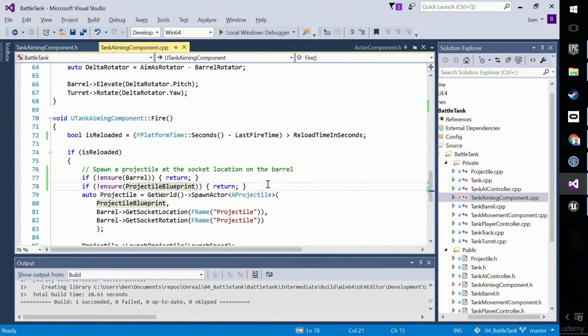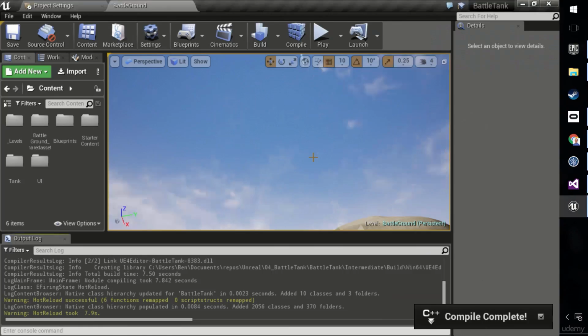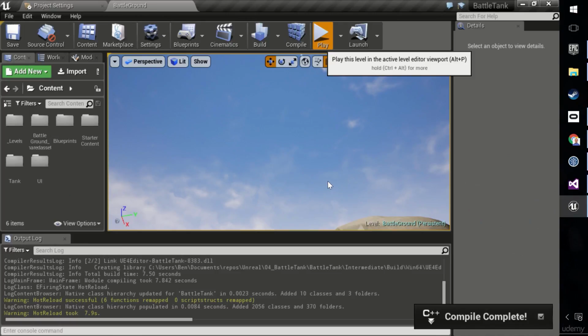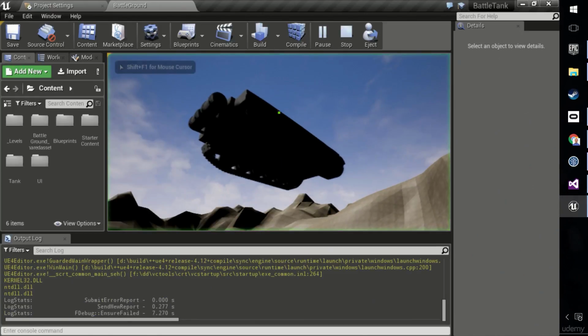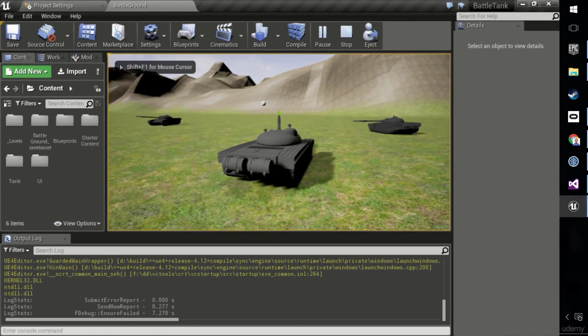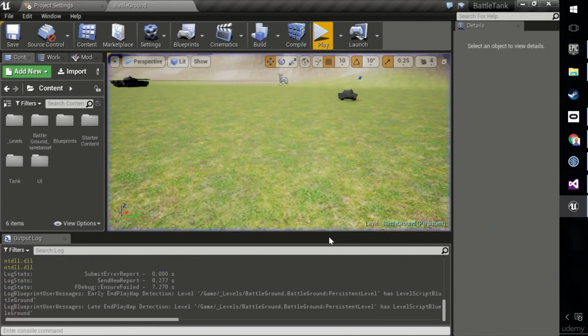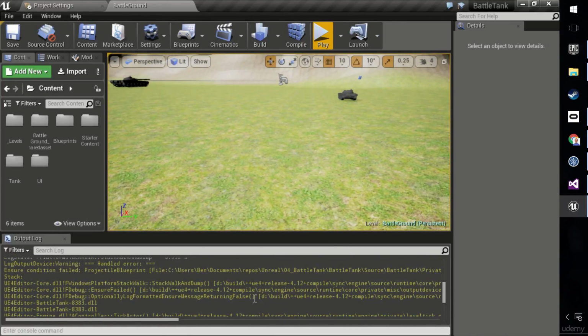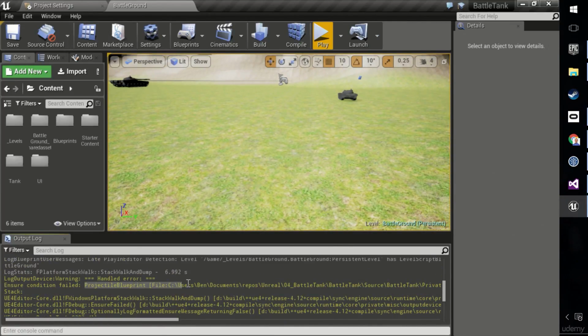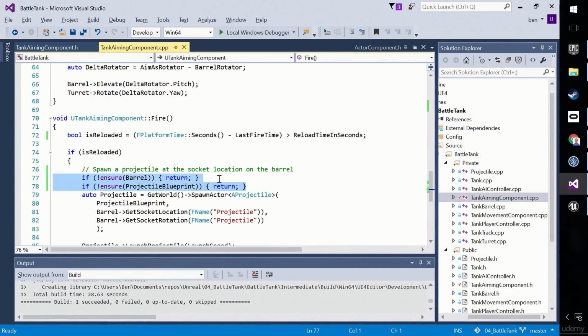So the change there is to take this assertion from the top of the TankAimingComponent Fire method and move it down into the if statement so that it is done just in time. Playing the game, still taking a while. Now we get to find out whether it's the barrel or the projectile blueprint that's causing the problem. Firstly, I can fire, so at some point it does have a projectile blueprint pointer set, and the barrel moved. Which one is it? The projectile blueprint. Okay, so I'm not going to worry too much about that right now because we're about to change the logic anyway so that we can't.